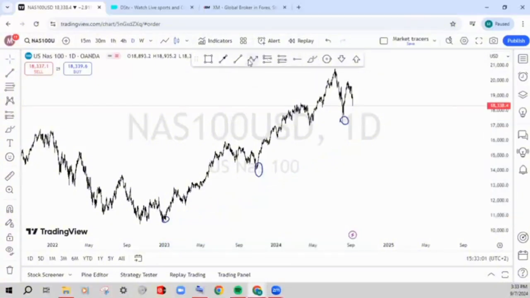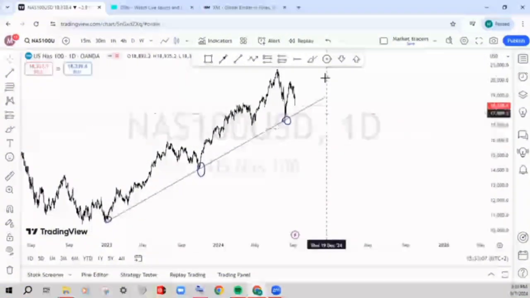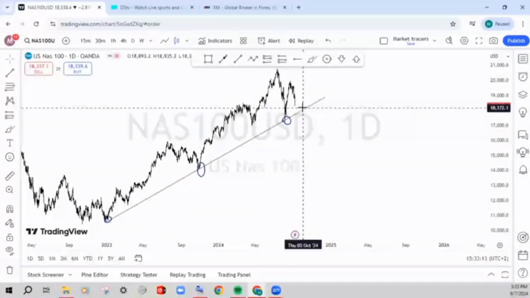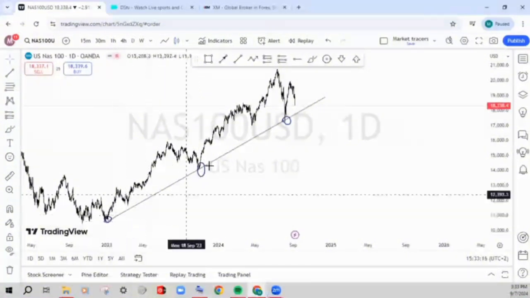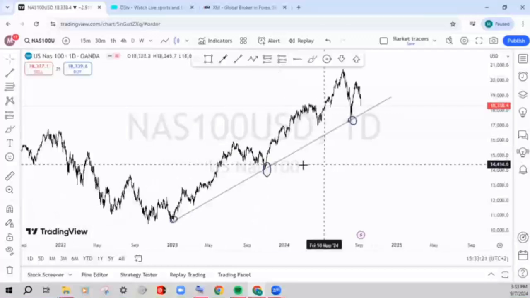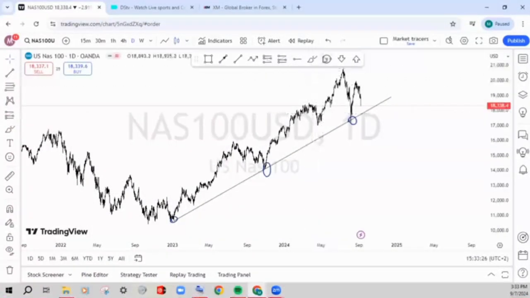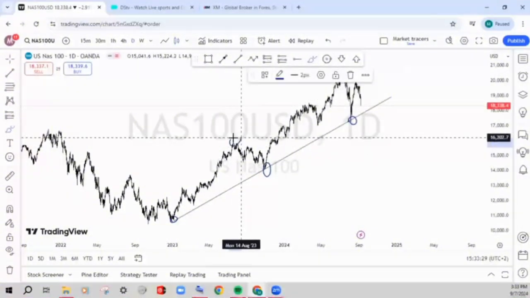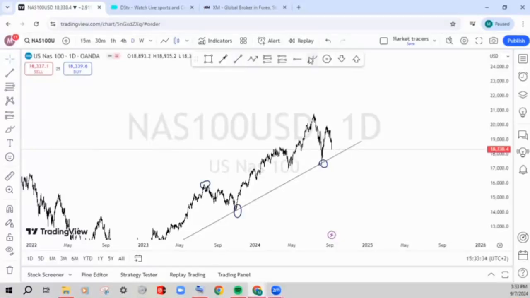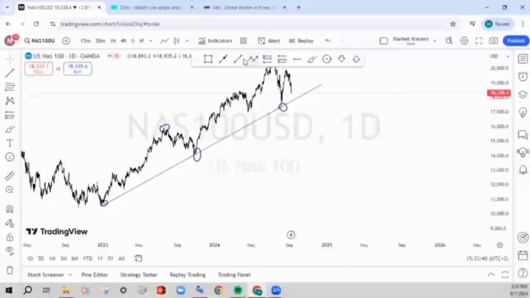With this type of movement, I simply know that my market is in a buying phase, guys. Why am I saying it's in a buying phase? It is giving me a series of higher lows. This low is higher than the previous one, and this one is also higher than the previous low. So whenever I'm having a series of higher lows, I simply know that the market will also print a series of higher highs, guys.